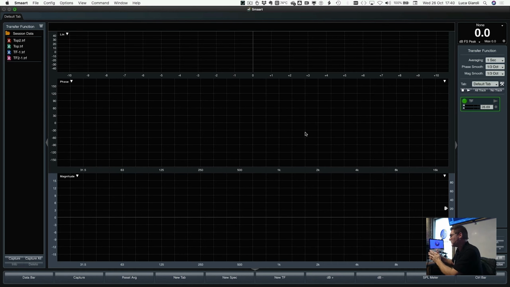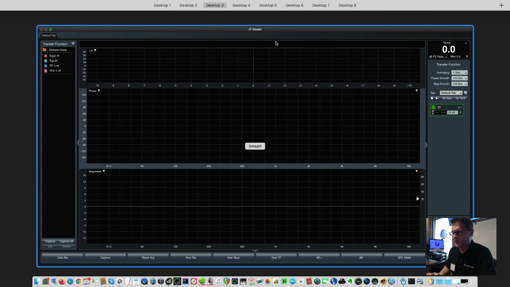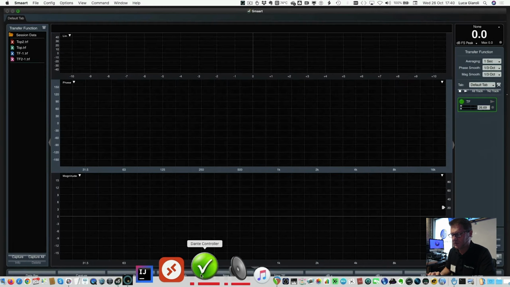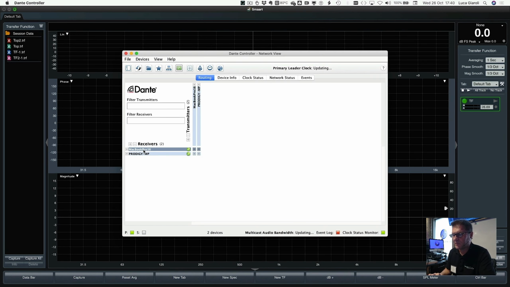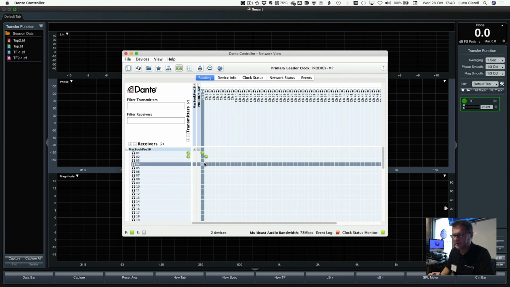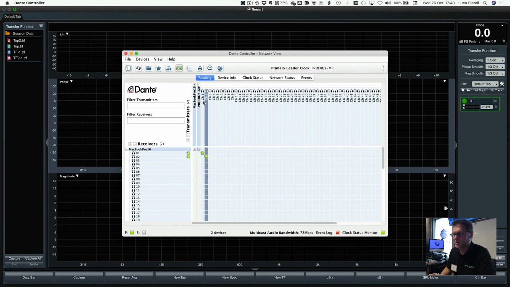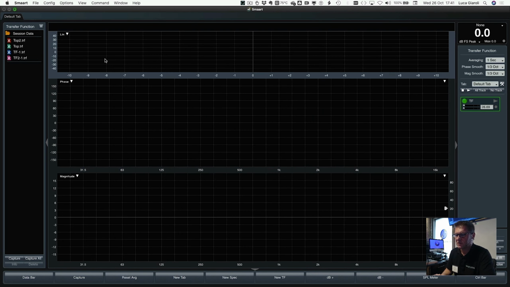As long as you have a microphone preamplifier, then you no longer need an audio sound card just for the measurement. So the patch is extremely easy. Let's open Dante Controller, making sure that the Make Pro 16 channels 1 and 2 are getting the signals from channels 1 and 2 of the Prodigy. So whatever is sent off channels 1 and 2 towards Dante from the Prodigy is received in the first and second channel in Smaart. So let's see if it is working.